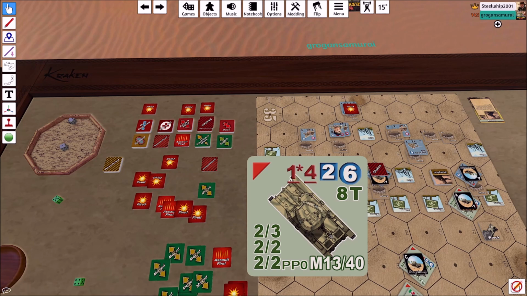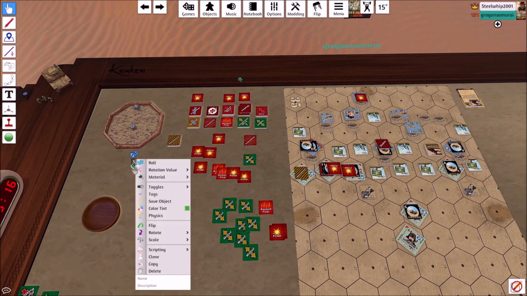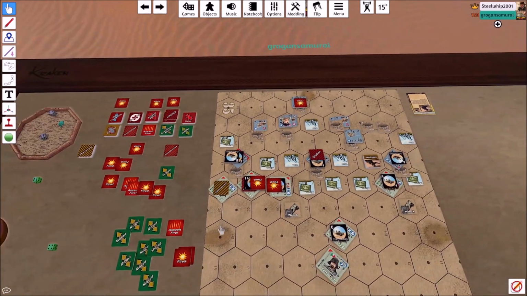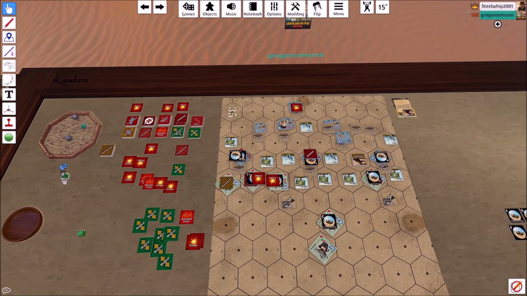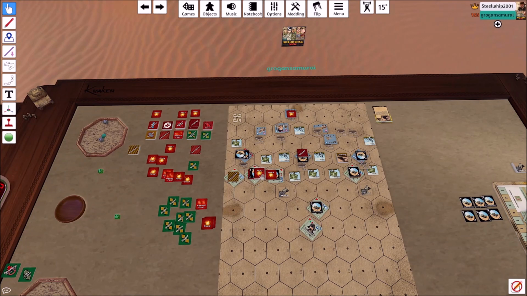You're hitting me in the hull front, which is an armor of 2. So you've got a D6 plus 4. I've got a D6 plus 2. And I got a 10. Oh, not a 14. You got a 10. I got an 8. Ugh, that's that new math thing. It's so hard. Regardless, you rolled better than I did. You penetrated the armor. Boom. Tank goes bye-bye.